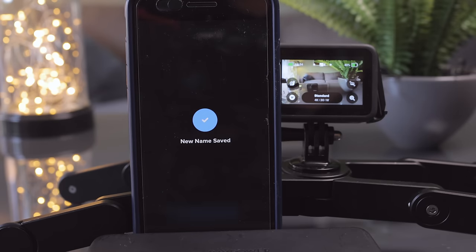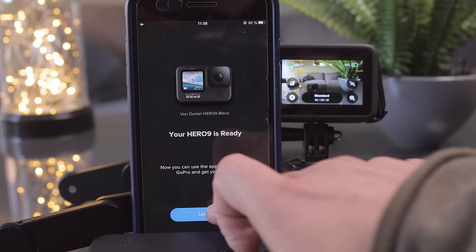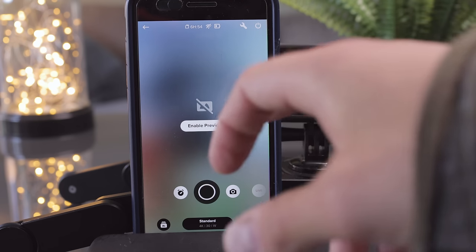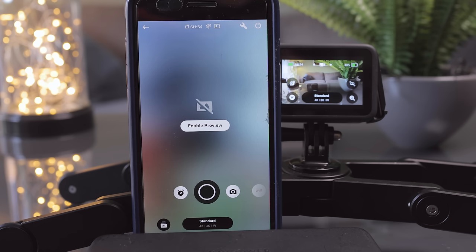Now it's connecting. Your GoPro Hero 9 is ready. Sweet, connecting. And that was the kind of issue I had previously as well. There will be probably a firmware update soon. Sometimes I was able to view the preview and sometimes I was not. So I guess they will fix it soon. And that was also a problem with the 5 gigahertz network, that it didn't work at all. And using the 2.4 gigahertz, it worked. So let me show you that in a second.